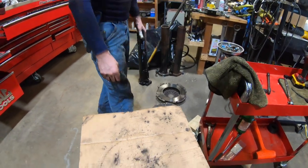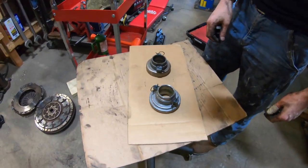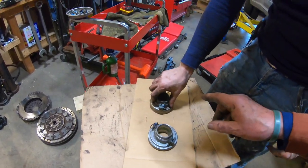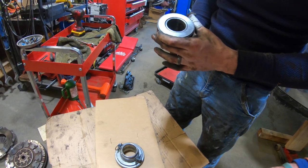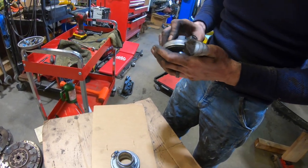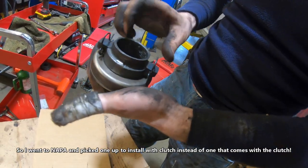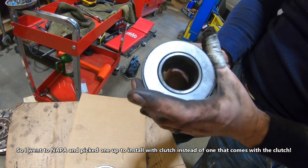We have like 8 feet of clutches now. Okay, so here's the throwout bearings, and Matt's going to pick them up and show them to you. One that came, we were told that the SKF, that's made in America, was a better bearing, heavier duty bearing. Show the play that's in it. Well, there's USA right there. And show the play that's in it.